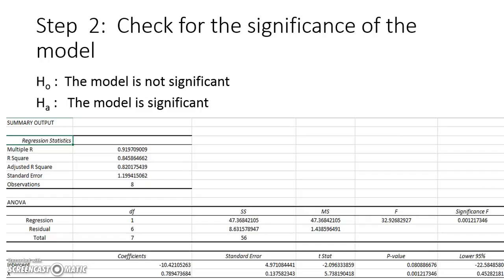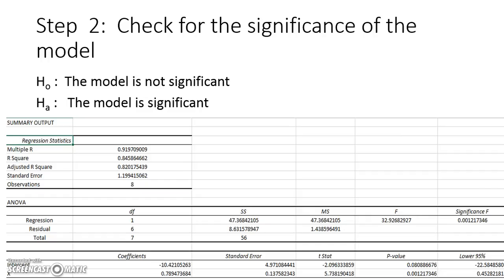So when we get R-square as 0.845, in this case what it means is it provides you 84.5% explanation of the changes in the dependent variable which is being explained by changes in the independent variable. What it again means is 84.5% of the changes in the dependent variable is explained by the changes in the independent variable. That means the rest of it is unexplained.